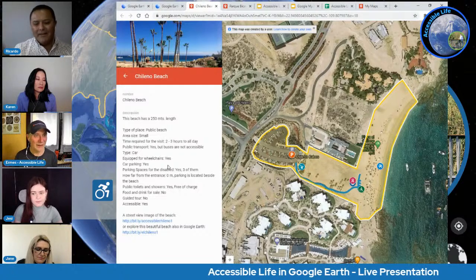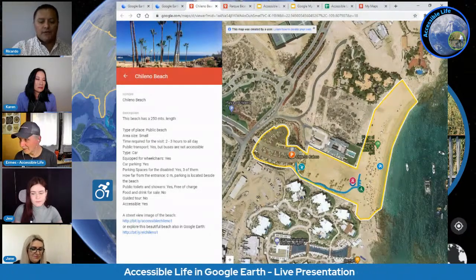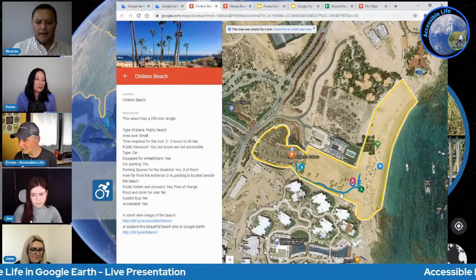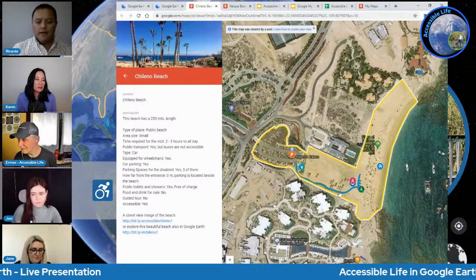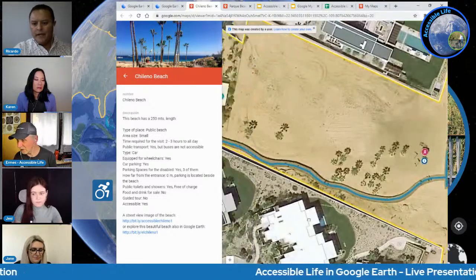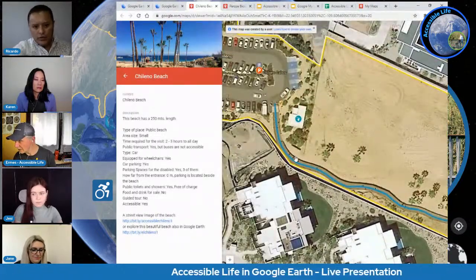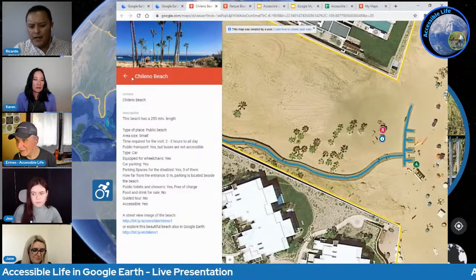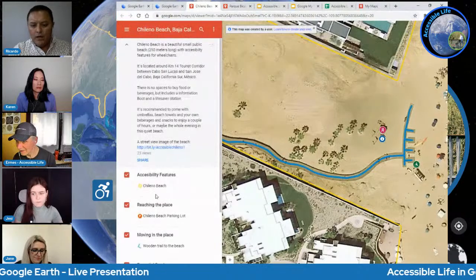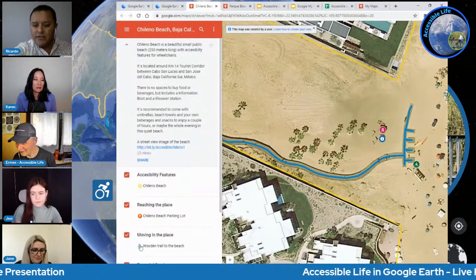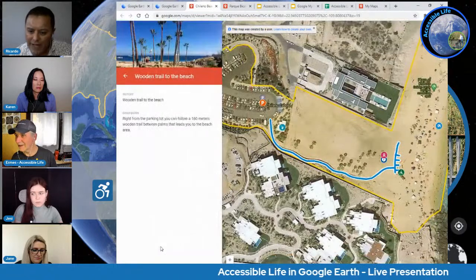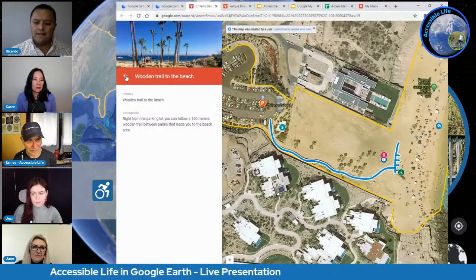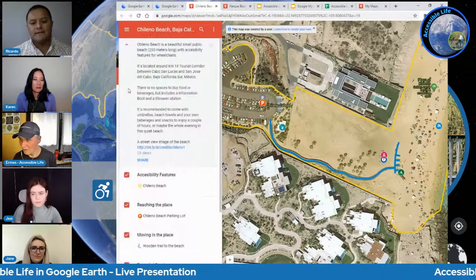Well, the wooden path goes right to the beach, and on the beach there are wooden areas, so the visitors with wheelchairs can rest right there. That's a wooden path that is around 160 meters, and then you reach those spaces on the right where visitors with wheelchairs will stay and enjoy the beach.